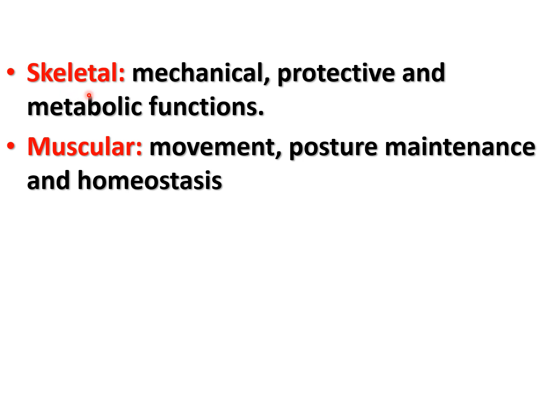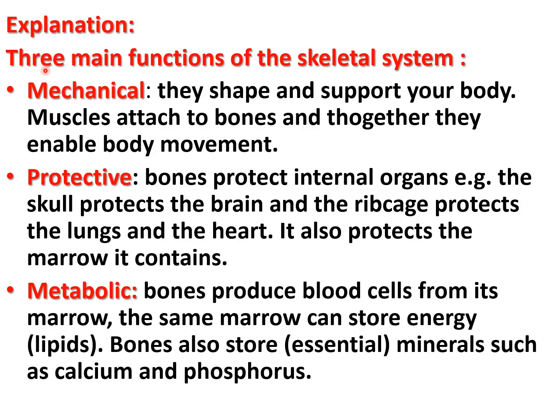Now the skeletal system has mechanical, protective and metabolic functions. Then the muscular system helps in movement, posture maintenance and homeostasis. Now there are three main functions of the skeletal system. First of all, mechanical. They shape and support your body. Muscles attach to bones and together they enable body movement. And second is the protective function.